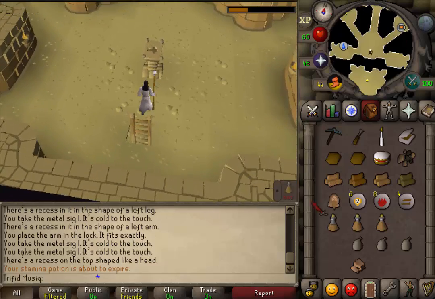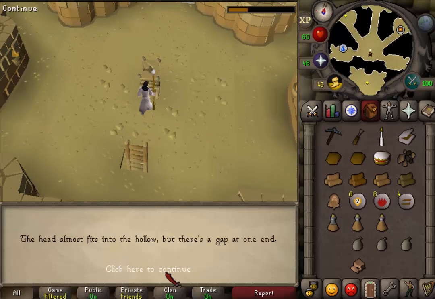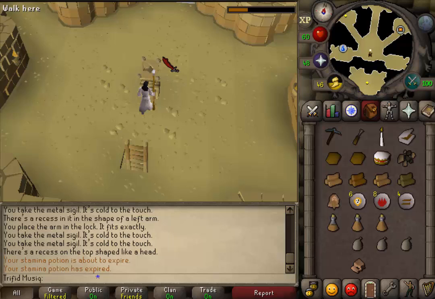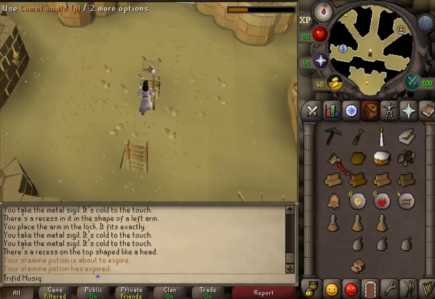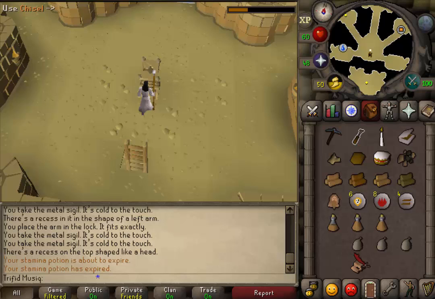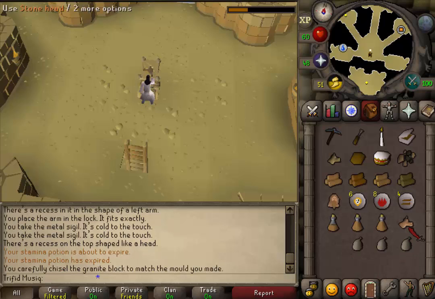Now use the stone head on the pedestal. Click to continue, and it will say that it does not fit. Use a soft clay on the pedestal, and you should make a mold. Once you have this camel mold, use a chisel on your last piece of granite of 5 kilograms, and you'll make it into a stone head.